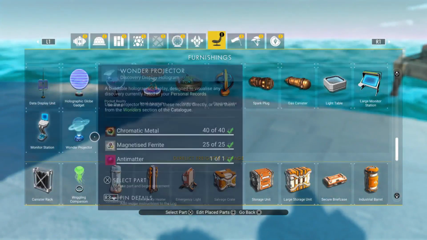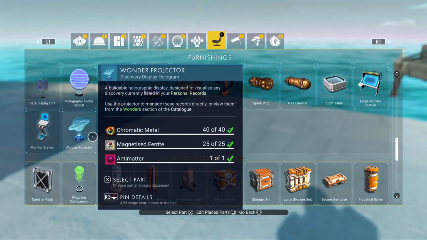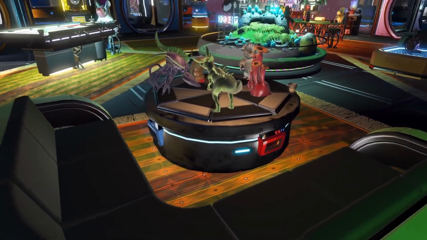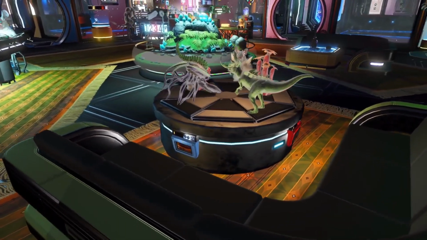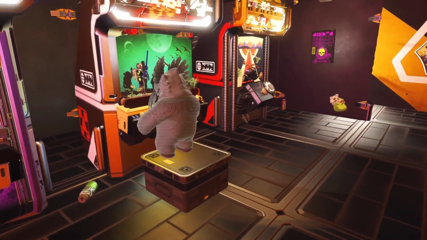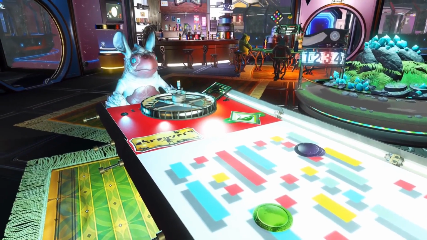Part 7. The Inhabitants. As you have probably guessed, I love the Wonder Projector. In my mind, it's the most important new item added to the base building arsenal. Having the ability to bring life and movement to your bases, to make them feel lived in, has opened up a whole world of possibilities.